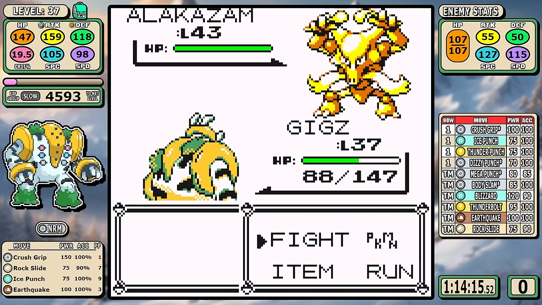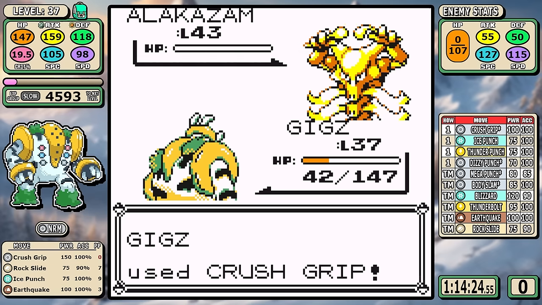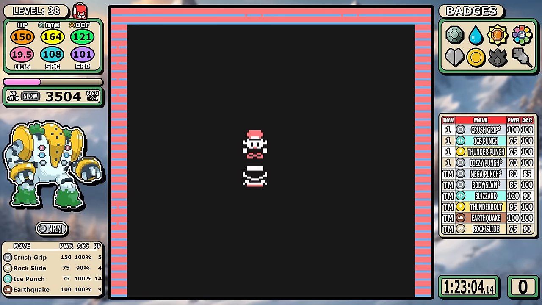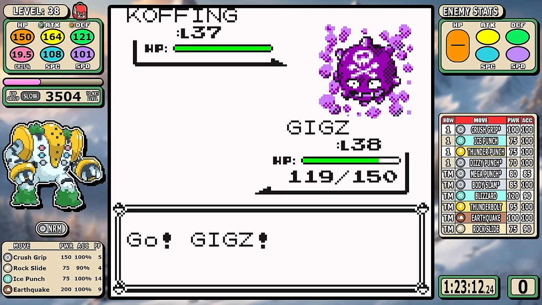It's gonna get a hit. Now, if it crits, so be it. I was willing just to go ahead and do another run if I had to, but here you can see that it doesn't hit that hard if it doesn't crit. We get the one shot, and that's another badge down. After that, I do some busy work. We finally tackle the Safari Zone. Nothing interesting there, bare minimum. And we're going straight into Koga.